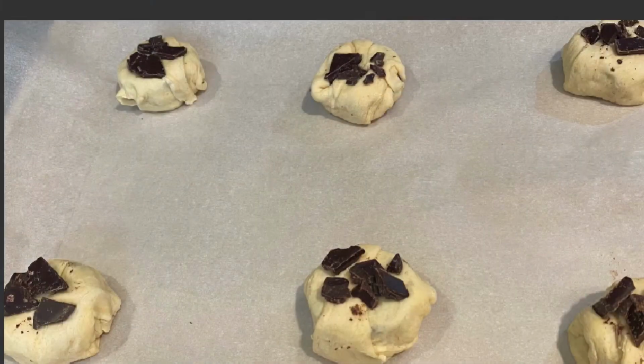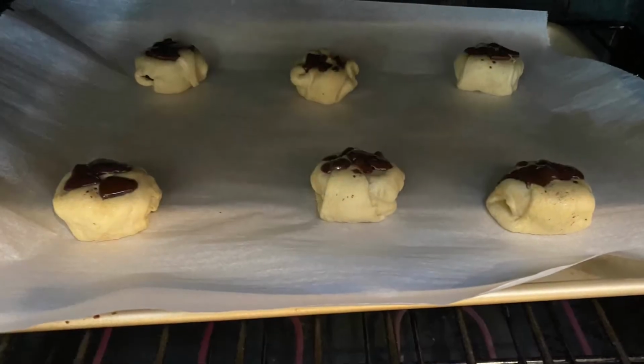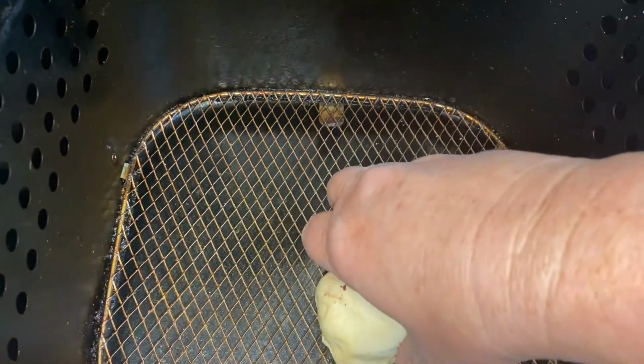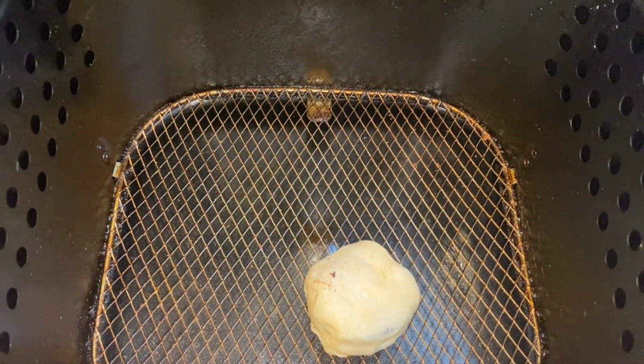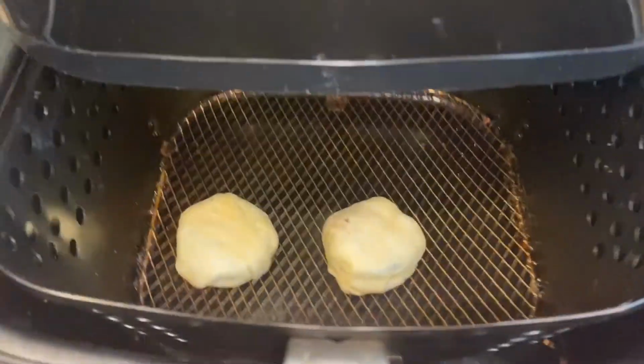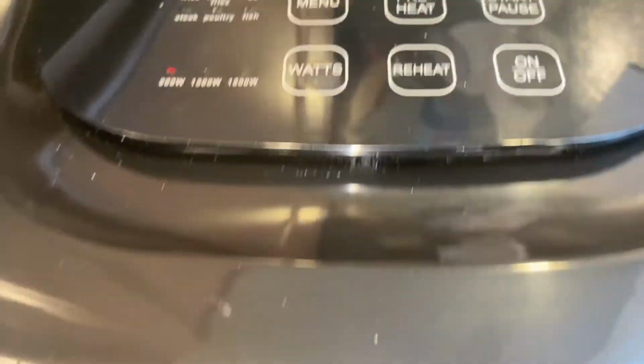We're going to place our wrapped cookies on a baking sheet that's been lined with parchment paper. Then we're going to bake them in a 350-degree oven for about 10 minutes. And just for comparison, we're going to air fry a few of them as well. We're going to put them in the air fryer for about 8 minutes at 360 degrees.